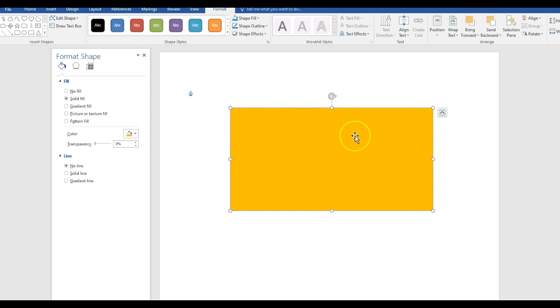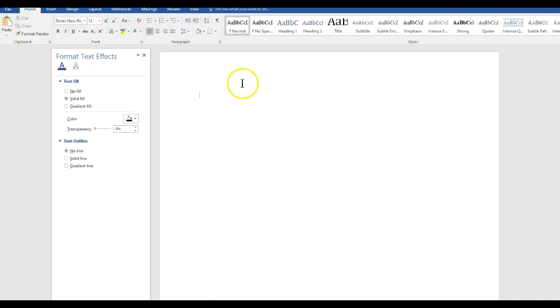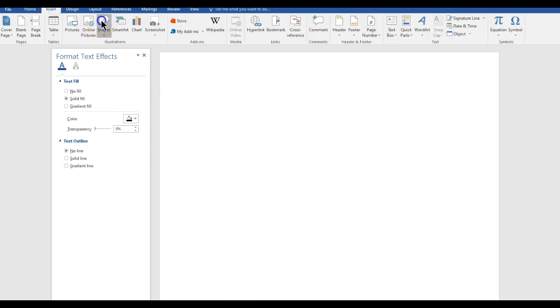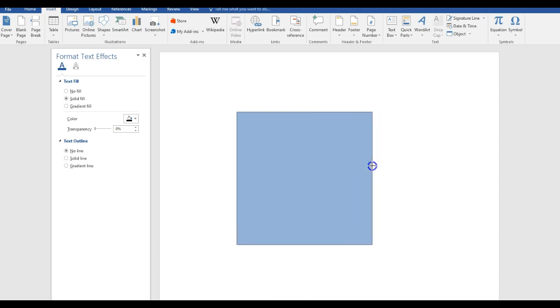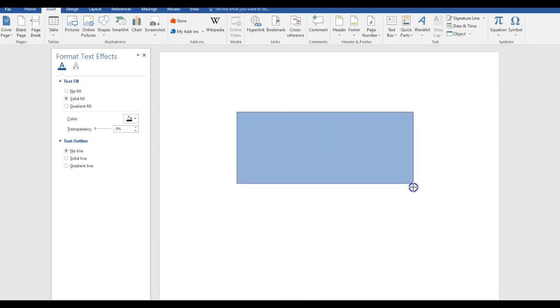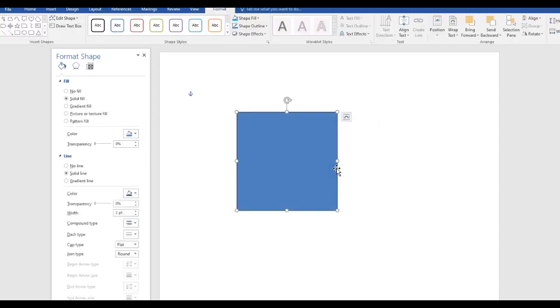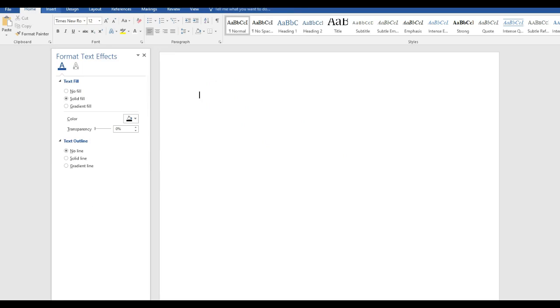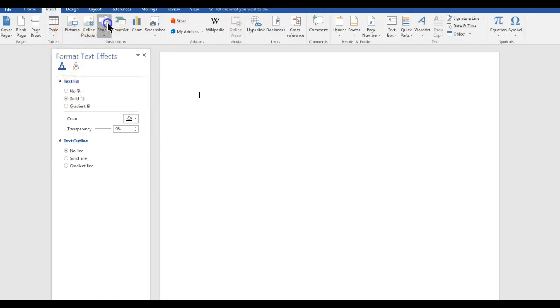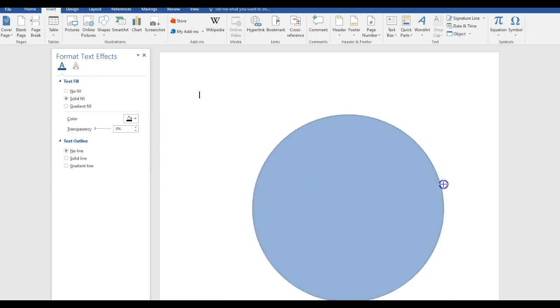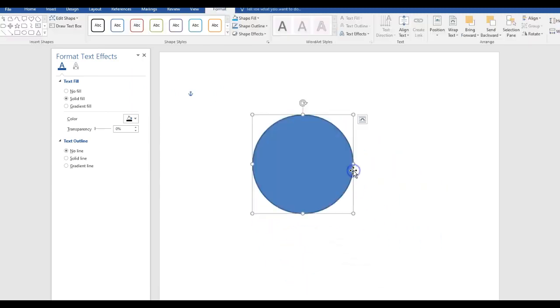Now, not only can you draw this rectangle, but if you draw by holding down the shift key, it will draw it in perfect proportions. You see, if this is without a shift, and when I hold down shift, it makes sure it is perfect proportions. So if you need to have a perfect square, click and drag and hold down the shift key, and you will make a perfect square. That goes the same way if you are going to make a circle. If you have the oval and you hold down the shift key, it will make it into a perfect circle.